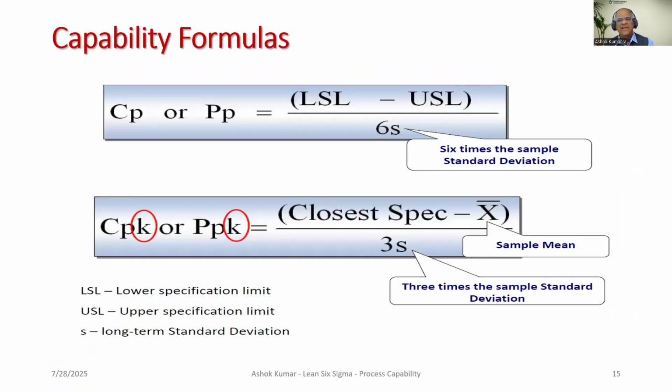So that brings us to two formulae for the short term and the long term. The short term is for the 3 sigma limits, which is always from one side, that is the closest specification. Either it could be the upper specification limit or the lower specification limit. That is the location of the mean from either of the specification limits, divided by 3 times the standard deviation. Whereas for the long term, we take 6 standard deviations and calculate this. So let's not get into a very deep statistical treatment of this, but remember that for the short term, these are the standard deviation limits 3s and 6s. While for the longer term, it is the entire specification limit. For the shorter term, it's about one half of it.